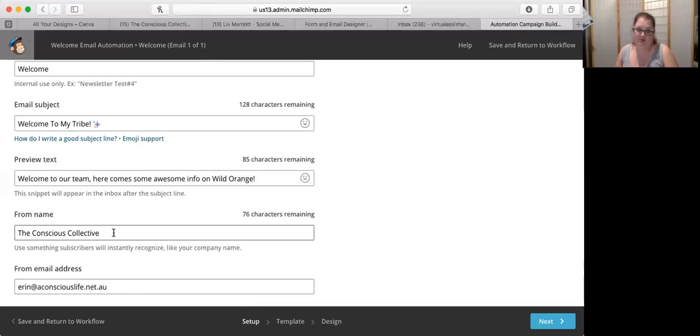Yeah, and it shows that rather than the email address, which I really like. I didn't like when I was just using a Gmail account, like liv@gmail.com, I felt like, oh, I really want a personalized email address, but it didn't matter when I used MailChimp because I could make it look like it was sent from something else. So you can even put here, I don't know, whatever you want to put, you can put it there. Your doTERRA leader or anything like that.